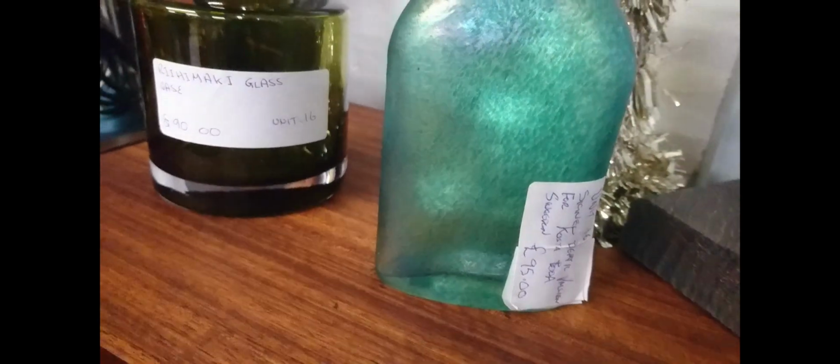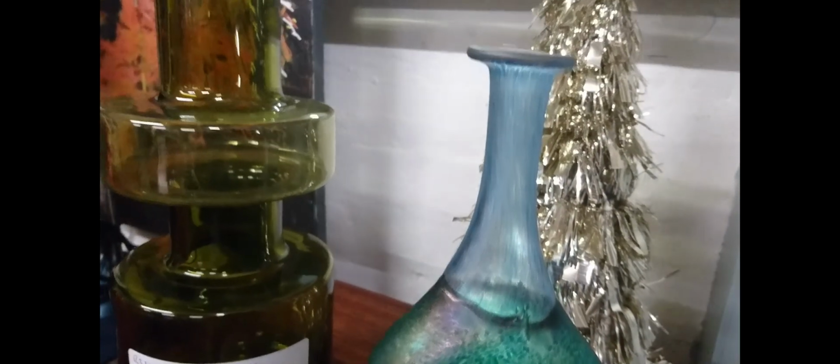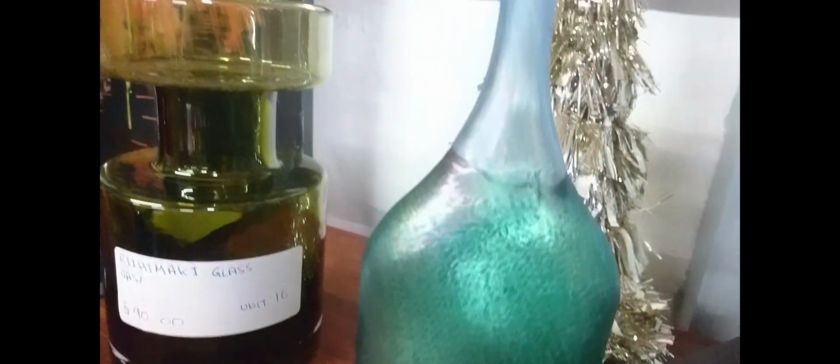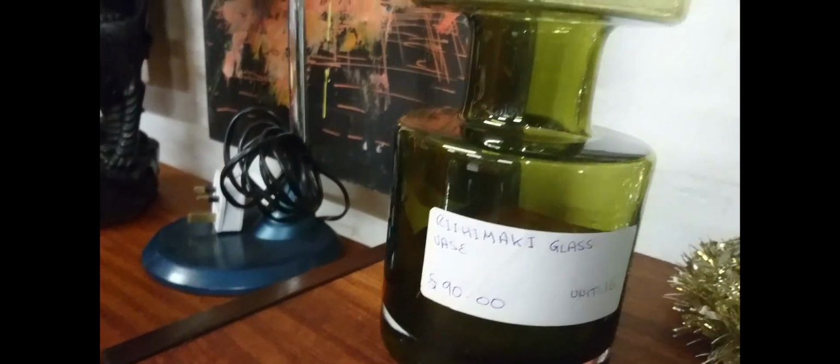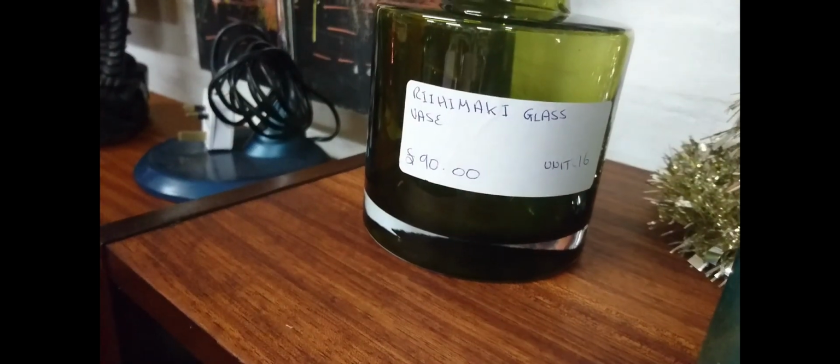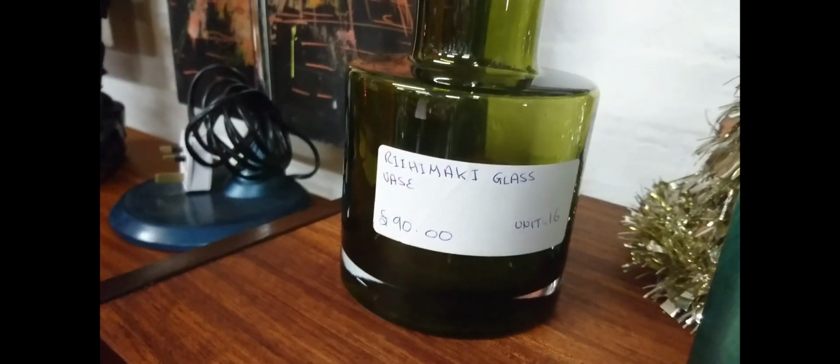Yeah, we've got a nice Costa Boda Bertil Vallien little bottle here. Look at that, that's cute. It's got £95 on it. I suspect that's a right price for it because they're not cheap. I know that much. And then he's got a huge Rihimaki vase there. He's got £90 on that. And seeing as it's not your standard size, that might be right too.